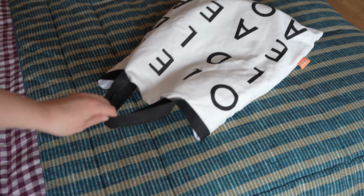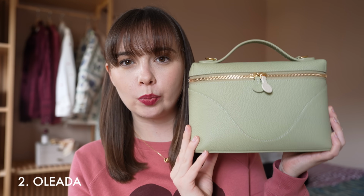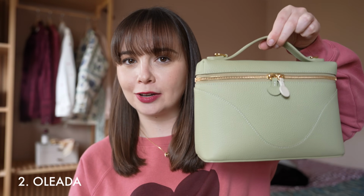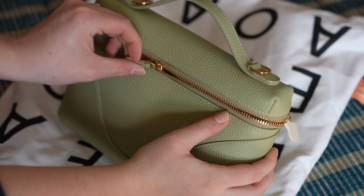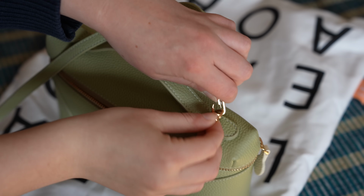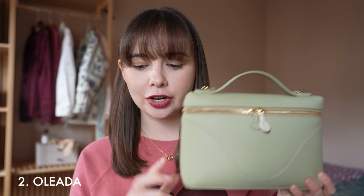Absolutely stunning. I will show you some more clips of this bag and how you can wear it, because one of the highlights about this bag and their bags in general is that they can be worn multiple different ways. So you can actually wear this bag 4 different ways. You can wear it obviously holding the top handle, which I think is adorable. It feels very reminiscent of a couple of higher end bags that have been very popular recently, Savette bags and Loro Piana bags in particular. Very, very similar, but a fraction of the price. And then you can also wear this bag across your body, so crossbody, or on the shoulder by attaching just one of the straps.